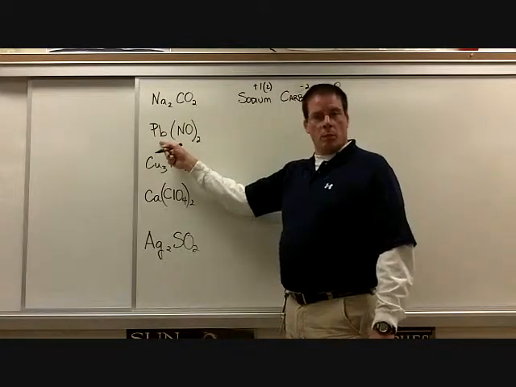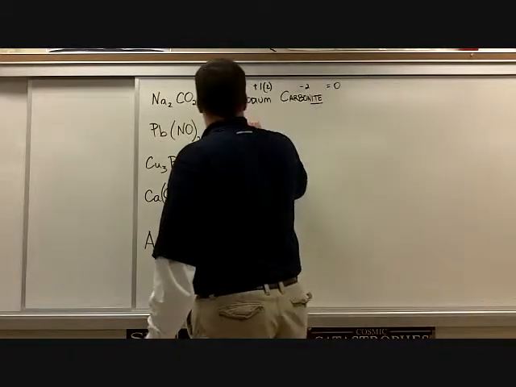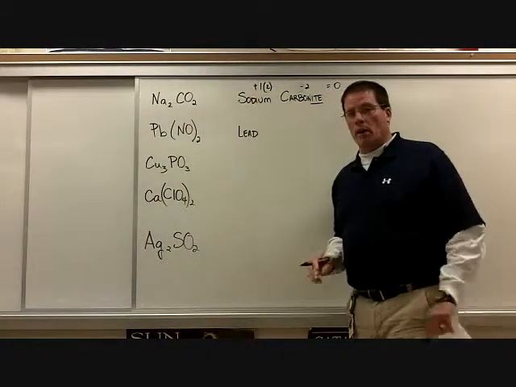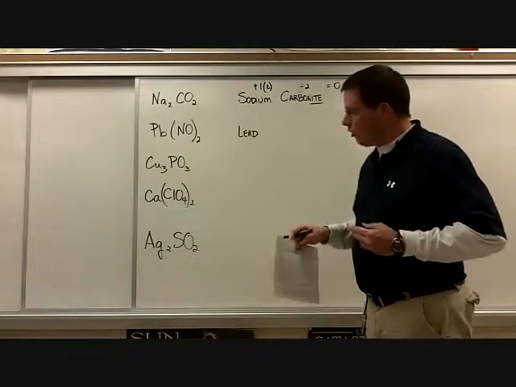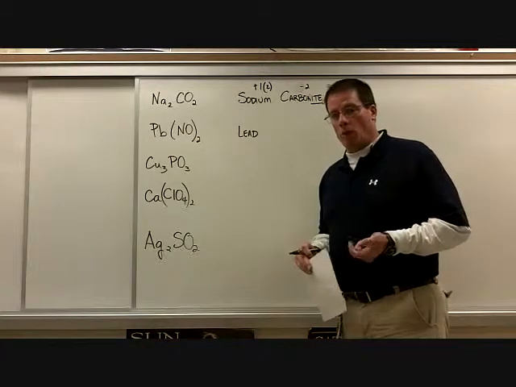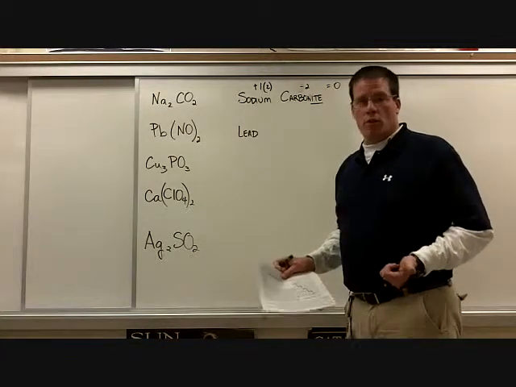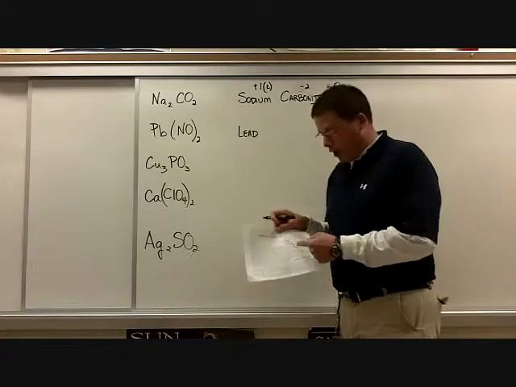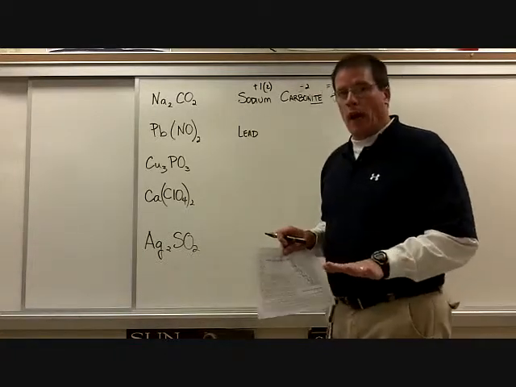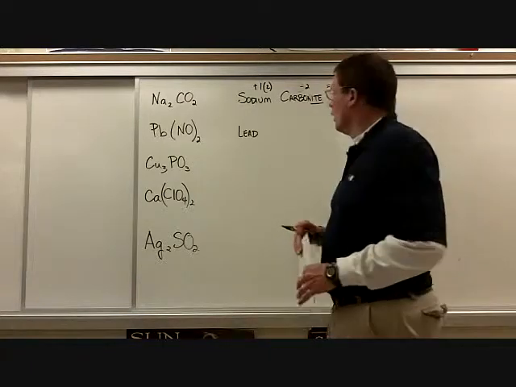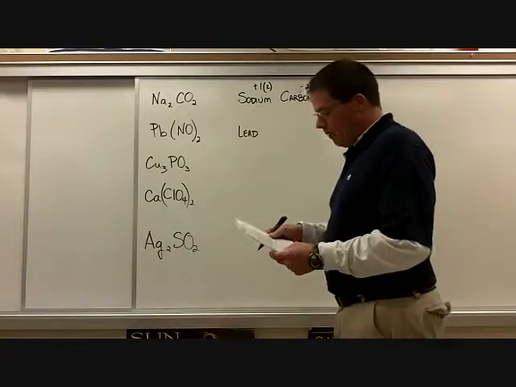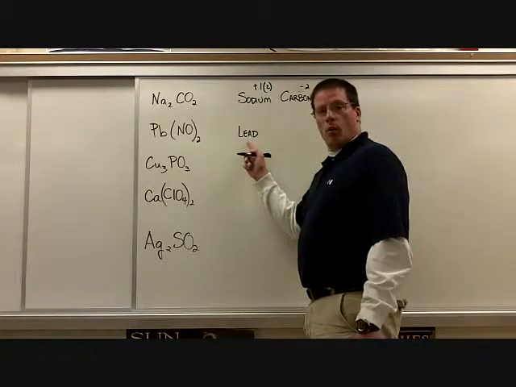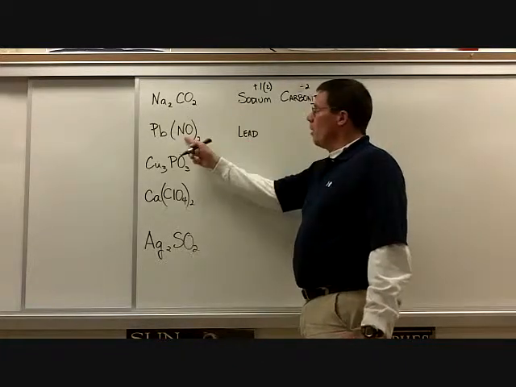All right, let's look at the next one. We have Pb. Pb is lead. And the reason why we always want to have our periodic table out is so we can always check and see that if a metal has more than one charge, you have to tell me what the charge is on the metal, if it has more than one charge. If it only has a single charge on the periodic table, you do not ever show Roman numerals. So lead, Pb, has a potential charge of either 2 or 4. So we're going to find out which charge it's going to be here in a moment.